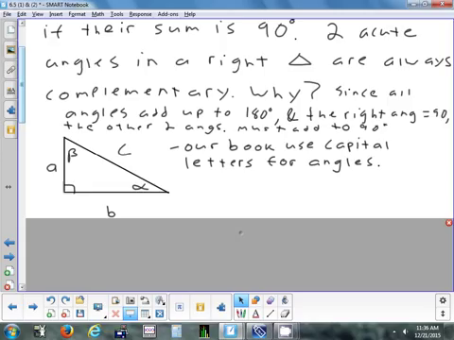Why do you think that could be a bad idea, to use capital letters for angles and lowercase letters for sides? It could get confusing if you forget to capitalize. Yeah, so now, if you say, well, I'm not sure how you got A, do you mean capital A or small a? And even with the letter C, it could be confusing if you have a capital C or a small c, they look the same. So what we'll do is use Greek letters for angles, lowercase letters for sides. But if you see problems in the homework, which you will in the book, just pretend the capital letters are Greek letters. Any question on that? But it is good to understand both ways of writing it.